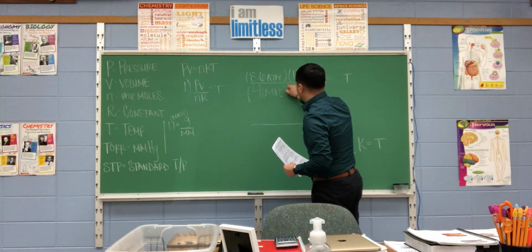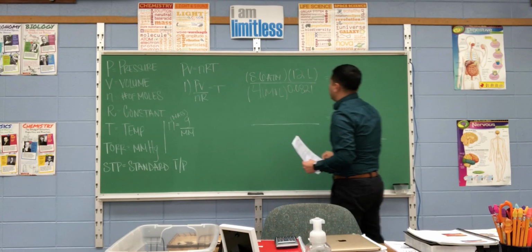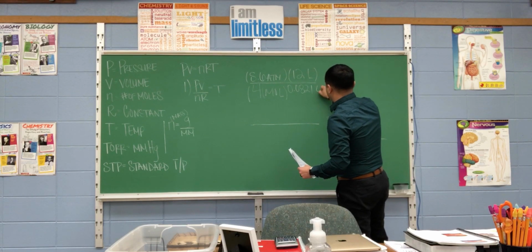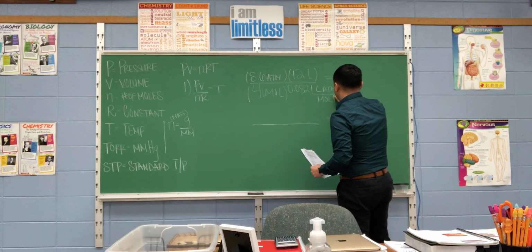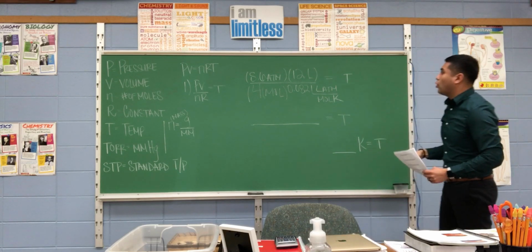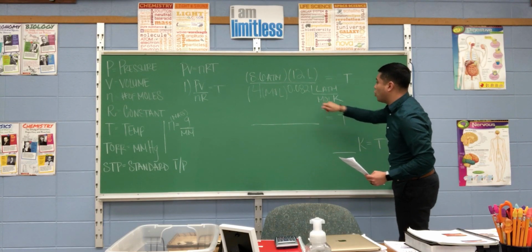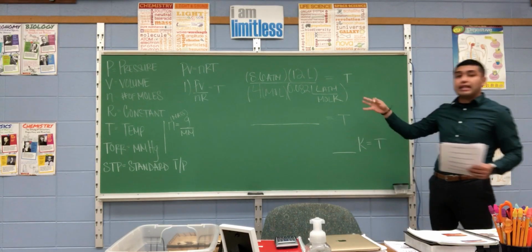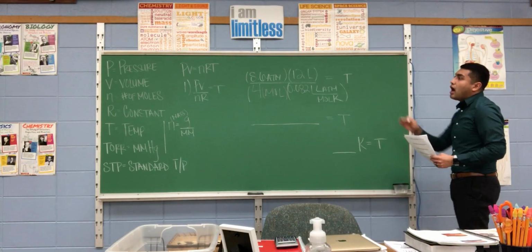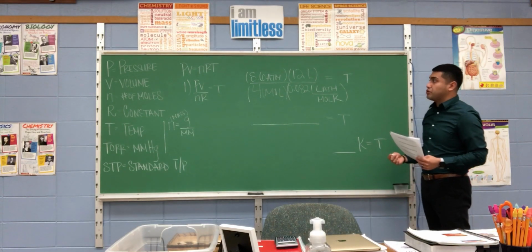So it's 0.0821. Then you'll notice that it is liters atmosphere over moles Kelvin. That is my unit for my R constant: liters atmospheres over moles Kelvin. Seems kind of odd. Put parentheses around that. It's lengthy, but we'll show you here in a second how all of these cancel each other out. And then I'll put equals temperature because I'm solving for my temperature.